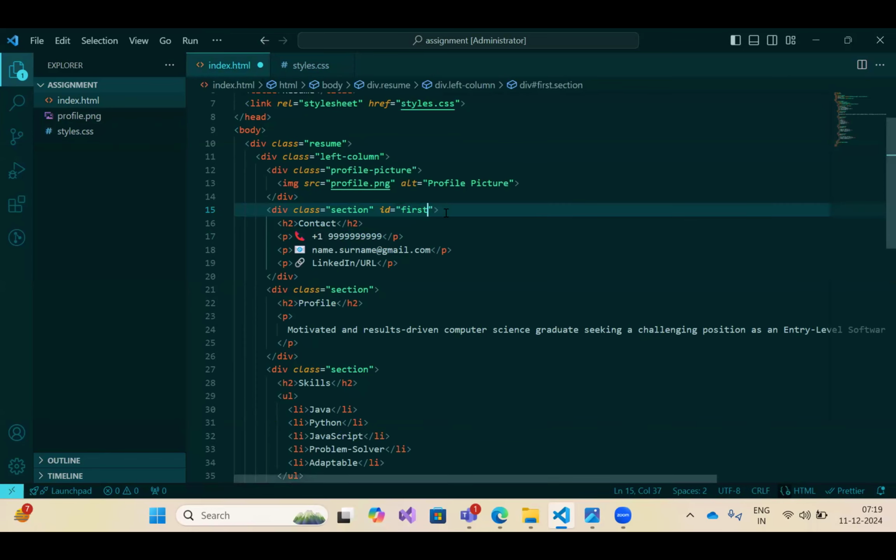You know the difference between ID and class? So ID should be unique. We can only use one name for the ID, and for class we can use the same name multiple times. Yeah, that's correct. So ID is always unique, and we can apply one ID to one element only.